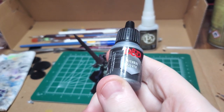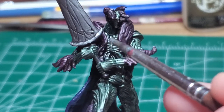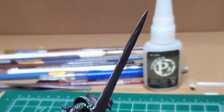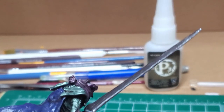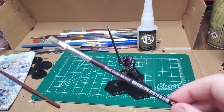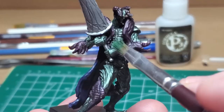I take my Mithril Silver and cover the hilt of the blade as well as the handle with this basic metal color. If you want, you could also use this to highlight specific pieces of his body such as his fingers, but I only use it for the blade and hilt. You want to hold your brush sideways to make sure you don't get paint anywhere besides the edge. I then return with that same Troll and metallic mix and do a quick dry brush of the entire model's green parts, very lightly hitting the edges of the armor that would catch the most light, so they stand out from where the wash dulled down the color.